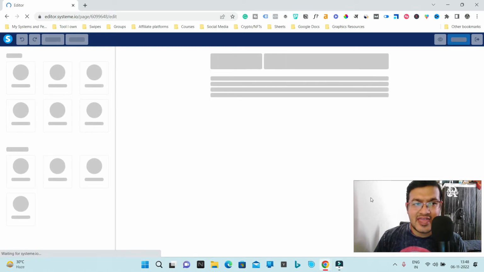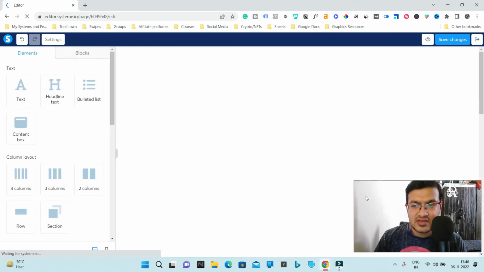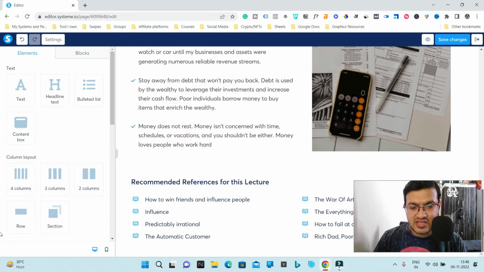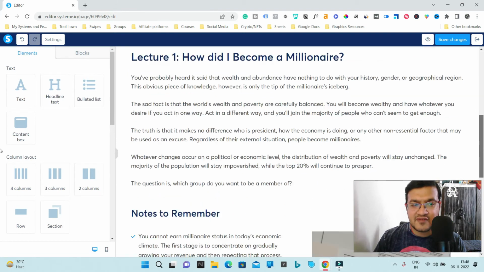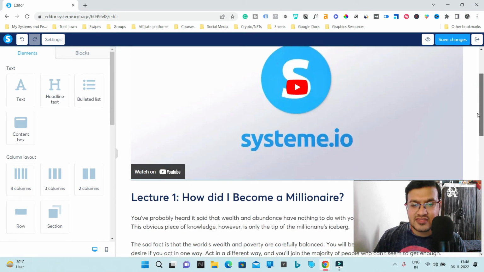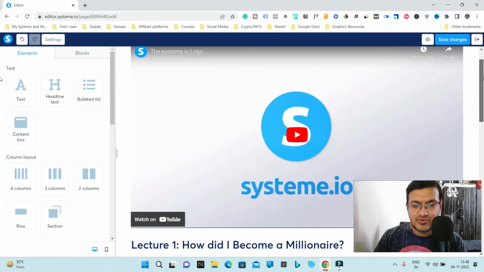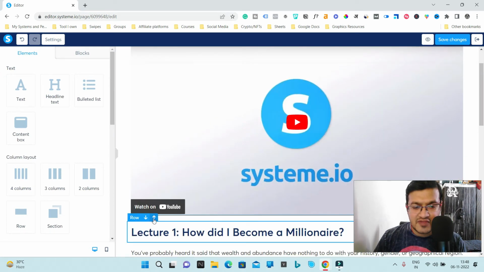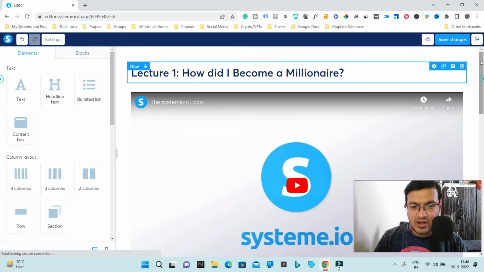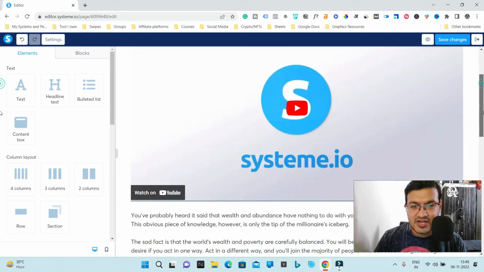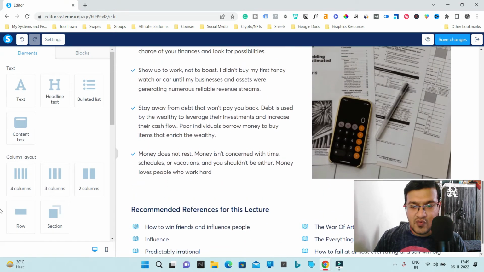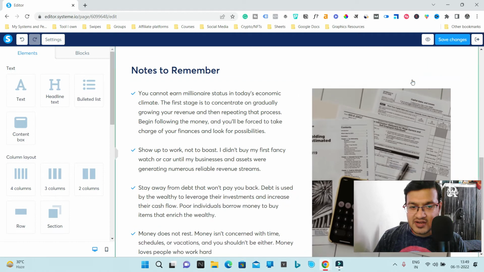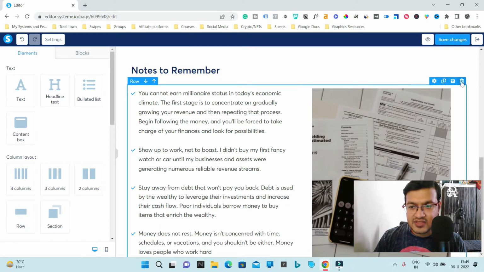And now we are in the editor where you can customize the look and feel of this particular area. This is the membership area. When someone logs in, it will look like this, and you can customize it. So you can do pretty much anything with this. For example, if you want to move this heading up, you can move it up above the video, which I generally prefer. And if you want to delete anything in this section, if you think that something is irrelevant and you don't want to have it, simply delete it.